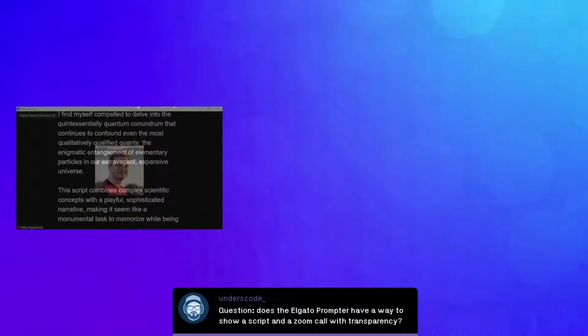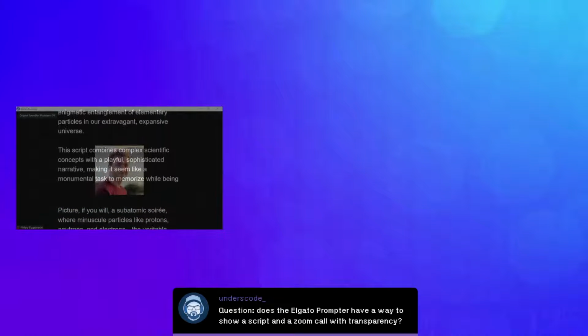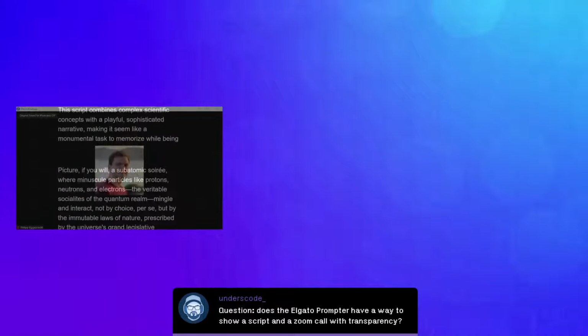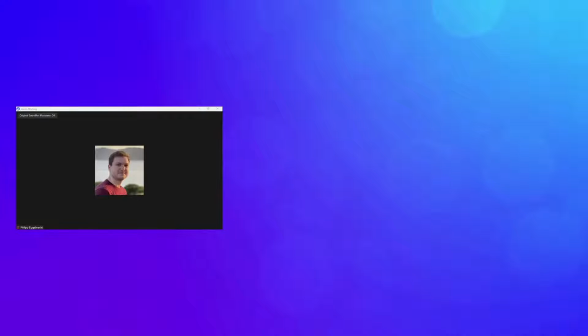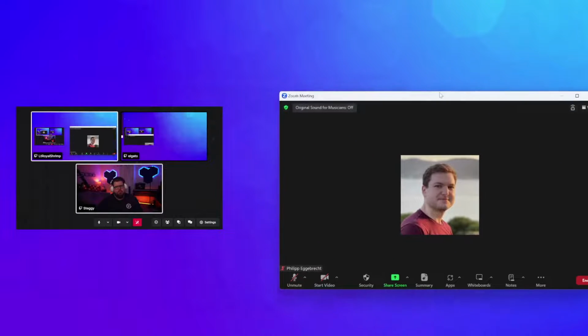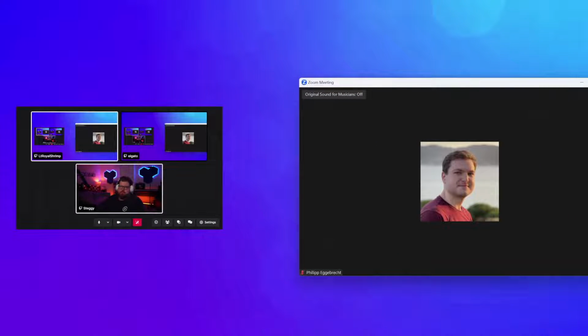Today, I find myself compelled to dive into a quintessentially quantum conundrum, something like that. It'll be better, obviously, when you do it, but that's how it would look. So you have that opacity option, and the option to move Zoom on there because it's just another display. I can also move Zoom off of there, and then we're back.